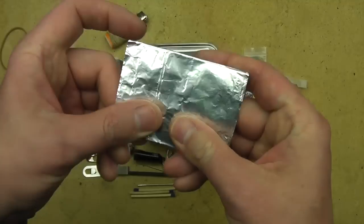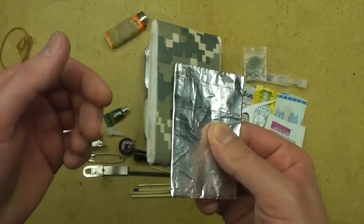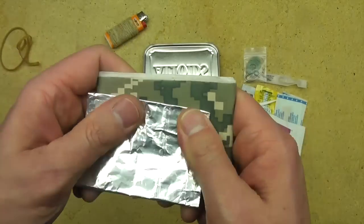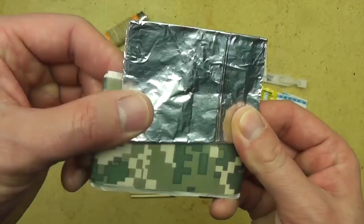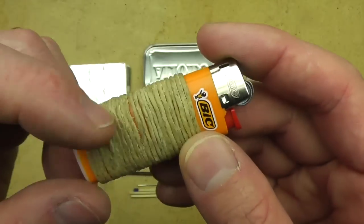Then in the very bottom here, I just have some tin foil. Tin foil is definitely very handy, and this with the tape, you know, you can make a lot of things, including a cup to boil water, bowls, a lot of uses for duct tape and tin foil. And then finally in here, I just have a mini Bic Lighter.